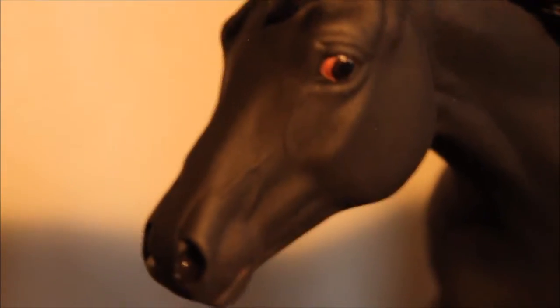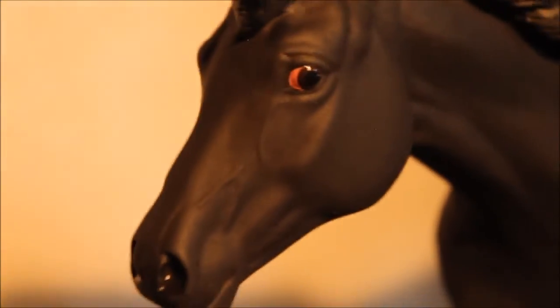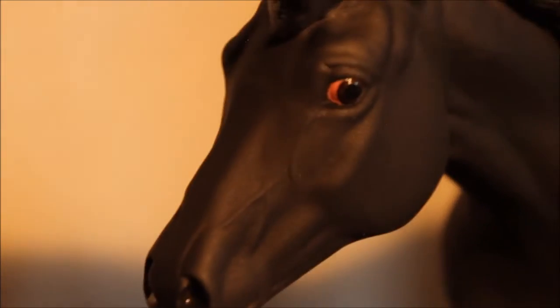I was also going to do a little star on her forehead, but I was like, I'm done with white markings. I'm so done. And so I decided to just leave her blank. And yes, I usually like to write the name of the horse on her belly, but I tried that on Yaz and it came out terrible, so we're gonna have to wait to do that.